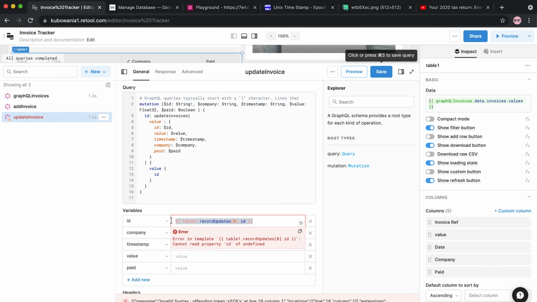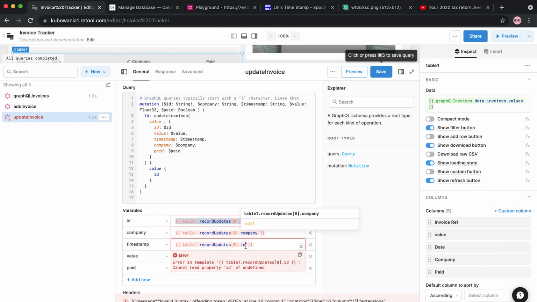And do the same for this. Whatever row we are in, we want to grab the company. And whatever row we are in, we want to grab the timestamp. And whatever row we're in, we want to grab the value.